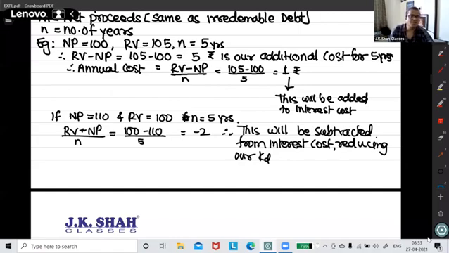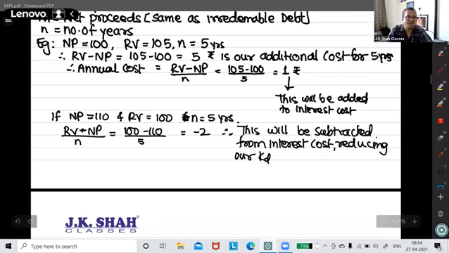Interest component is not divided over the time period. Interest is annual only. In that annual interest, what we are dividing is the difference between redemption and net proceeds. Every year I have to pay interest, certain or uncertain? Quite certain. We know that it's a fixed payment. Other than interest, that's what I'm saying again and again, interest is my fixed payment that is bound to come in the numerator. That we have already discussed.